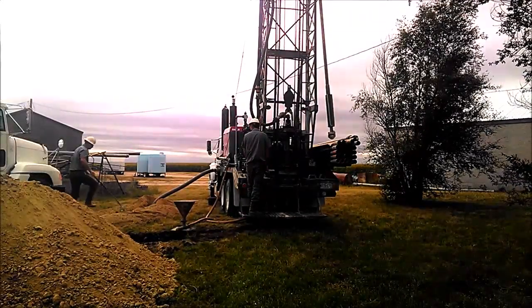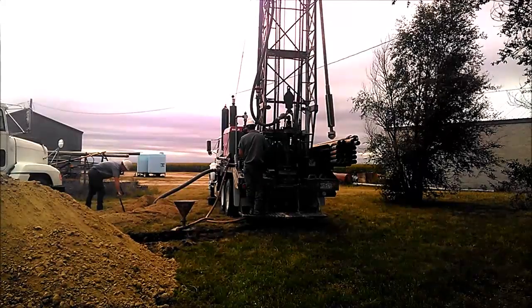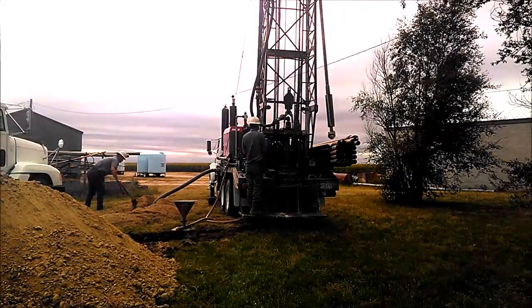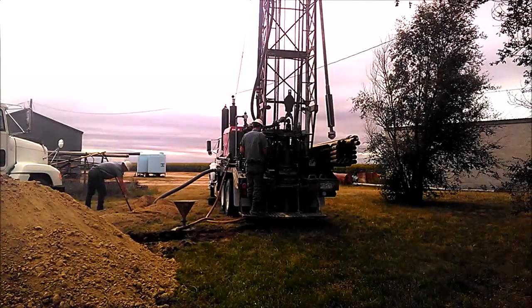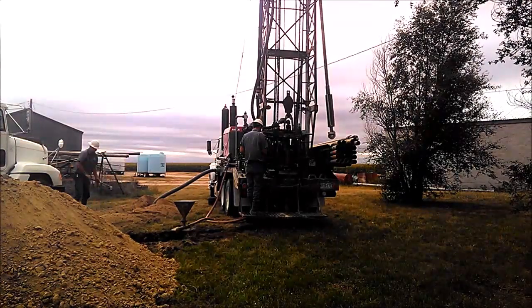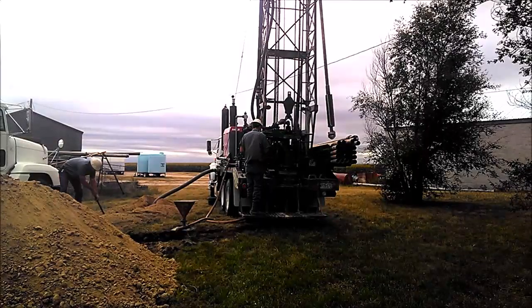The surface of the shale is uneven. It's not uncommon at all to have two locations within 1,000 feet of each other be 100 foot different on depth of shale. So you never know for sure how deep you're going to be with your hole until you get it drilled.